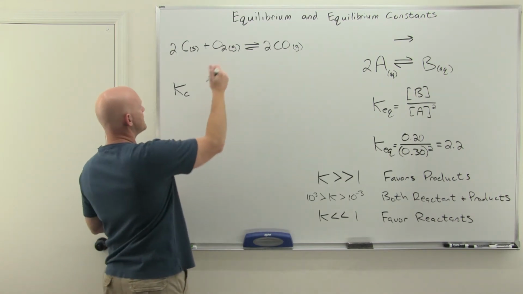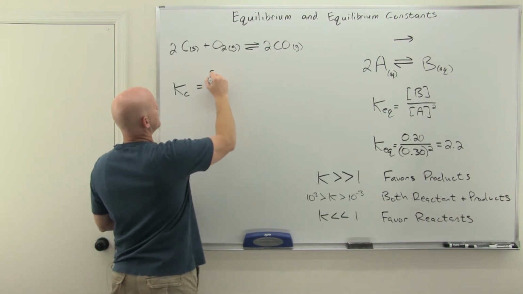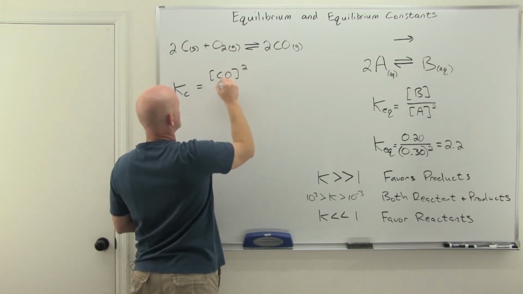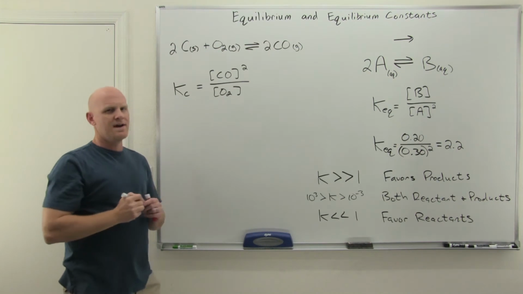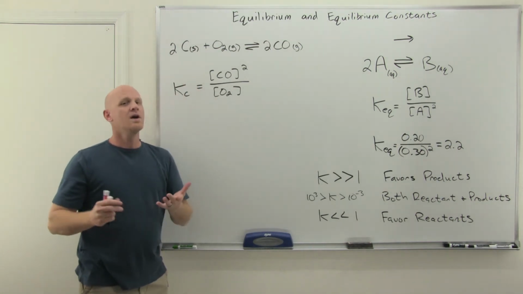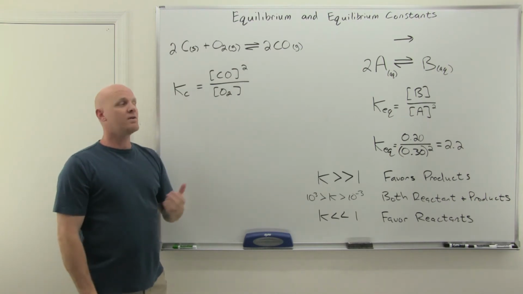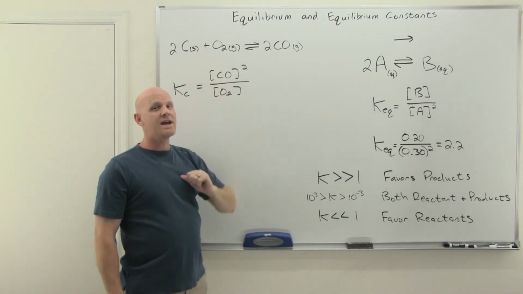So if we look at this equilibrium constant expression for this reaction, we're going to get products over reactants, and so we're going to have CO squared over the concentration of O2, and then it turns out that carbon's not going to show up in the expression at all. And so what you're going to end up learning is that solids and liquids don't appear in your equilibrium constant expressions typically. So it is typically just gases or aqueous species.